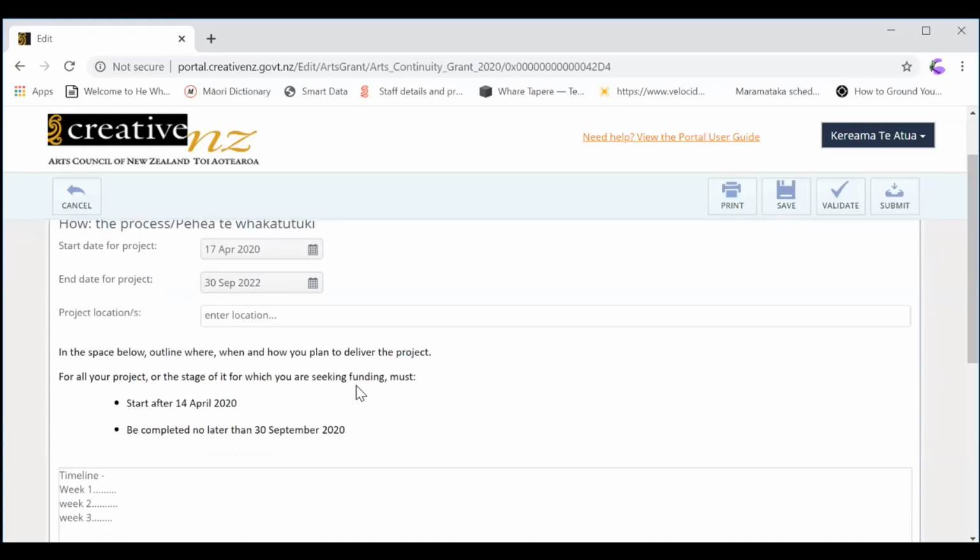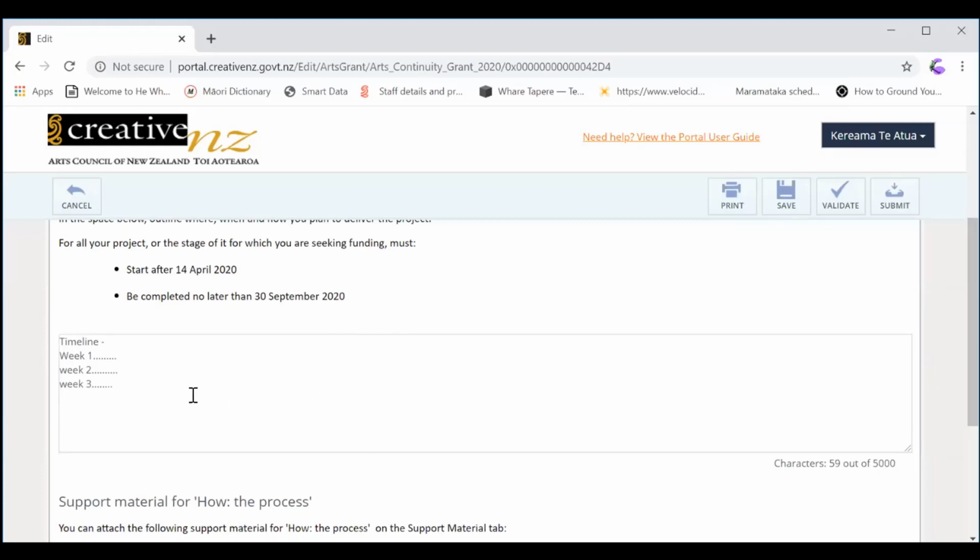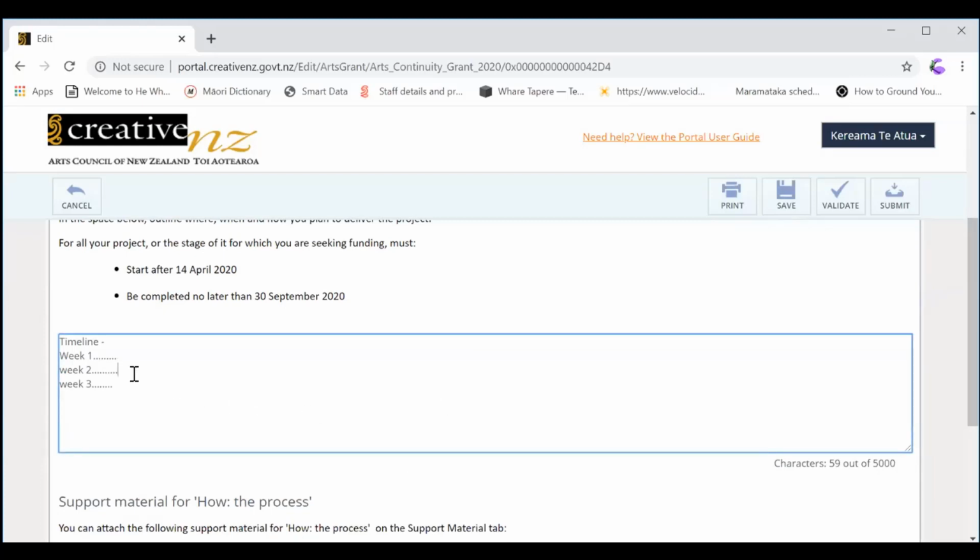Down to the bottom here in this box here, you'll see I've already started some sentence starters, and this is just to give you an idea. In here, I'm going to put week 1, this is what I'm going to do, this is how I'm going to achieve it, and these are the things I'm going to complete. Week 2, week 3, so on and so forth. You may even add in here your creation process, all the people that you're going to be working with and how you're going to be working with them. A lot of Zoom hui or Zui are going on at the moment, or Zoom rehearsals, and this might be a place where you might want to tell us about how you're going to do that, how you're going to make it work under these confines.